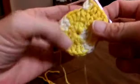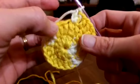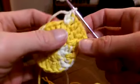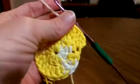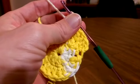All right, so go ahead and work that pattern. After we've worked two, we're going to work one, then two, one, two, one, two, all the way around till you get to the end, and you'll have a total of 30 at the end of this row. And I'll see you back in a moment, so pause.